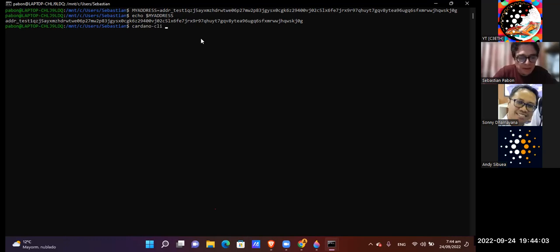Cardano CLI query. I want to make a query to the blockchain. I want to know the UTXOs in this address. What address? The dollar sign variable, my address. Okay.